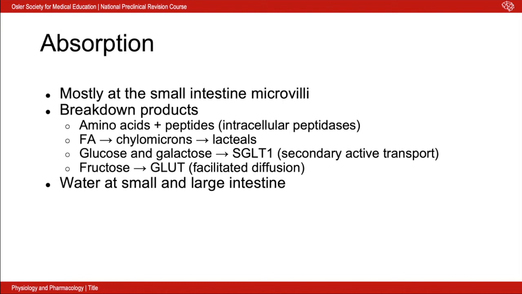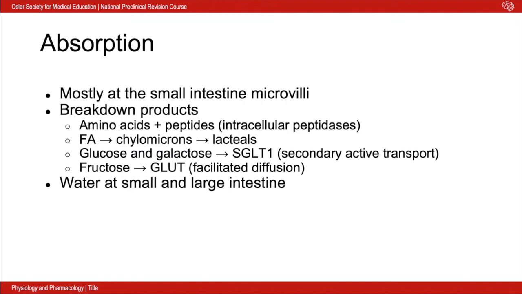And when you break down fats, you produce fatty acids. Those fatty acids enter the microvilli and they get incorporated into chylomicrons. And these fatty acids, instead of entering the blood, they enter the lacteals. And the lacteals all eventually drain into the lymphatic system. So that's an important distinction to get your head round, is that most things are absorbed into the blood except for fatty acids.